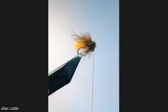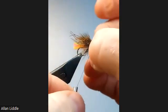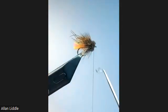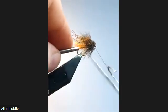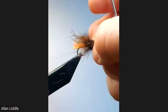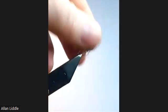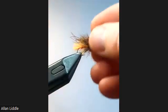Varnishing the thread. Everything's the same as we've done already. Varnishing the thread. I think I've got the head a wee bit there. No harm done. Varnishing the thread. Pull that tag end out the way. Varnish your hook finish you've already done. Just tighten that thread again, and then on the wet varnish, put your next whip finish in. Draw tight, come across with your scissors, push across. And this one, for me actually guys, I think I've just nailed that perfect.